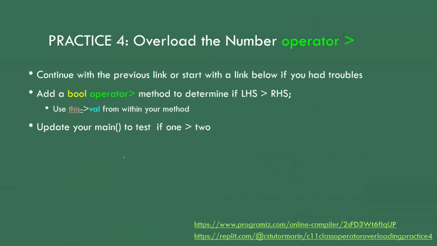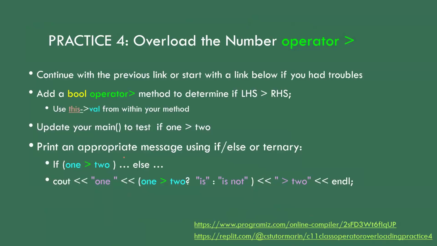So let's see if we can add that, okay? Because what we want to do now is just say, if 1 is greater than 2, do something. Or what's even cooler is if you remember our ternary operator, we can start to do things like this. You know, cout 1 is or is not. Well, if 1 is greater than 2, overload, send this back into the string. Otherwise, send this back. And now we're writing really cool code very concisely here without having to call these methods and stuff.